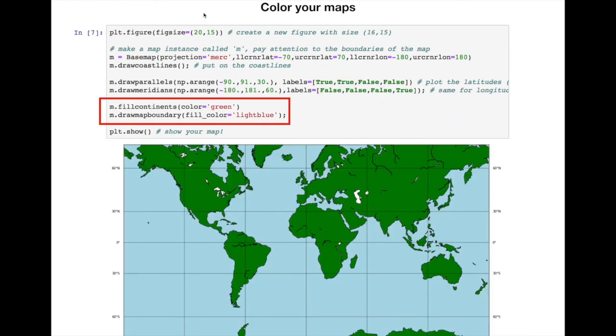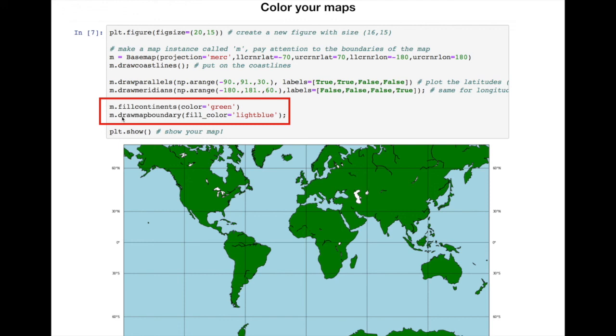All right, you can also change the colors, because sometimes you see different maps with different colors, which is really easy to do. We use another function. After introducing all these functions, the next one is fill continents. You can tell from the function name, it's going to fill the continents, and you can specify the color as an input here: color equals green. You can also specify the color outside the continents.